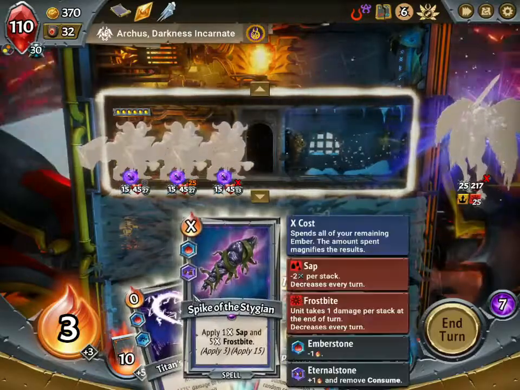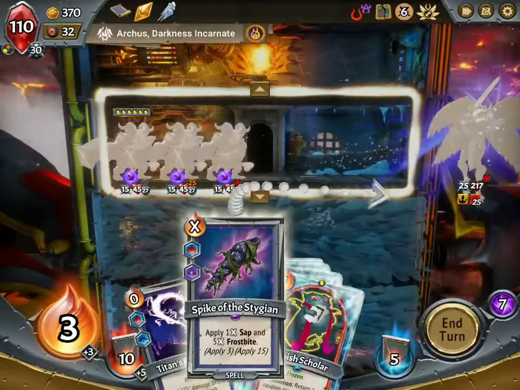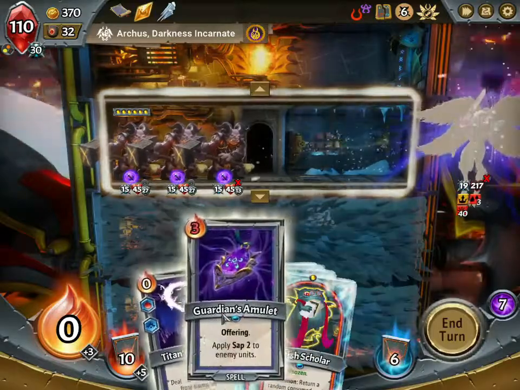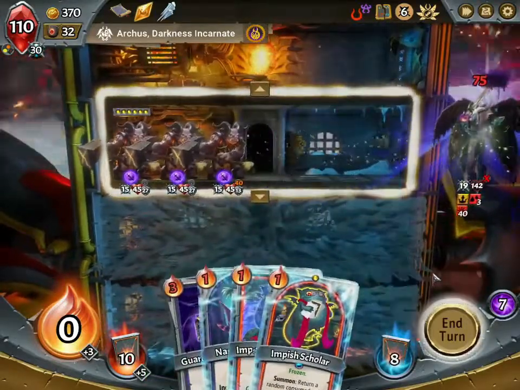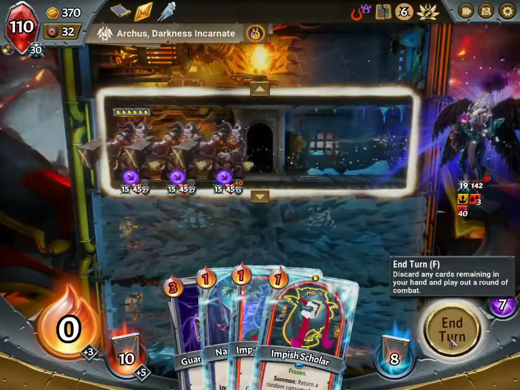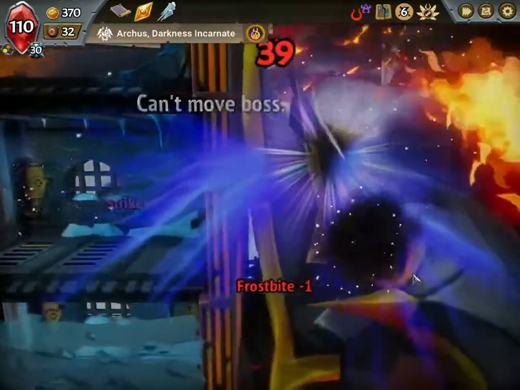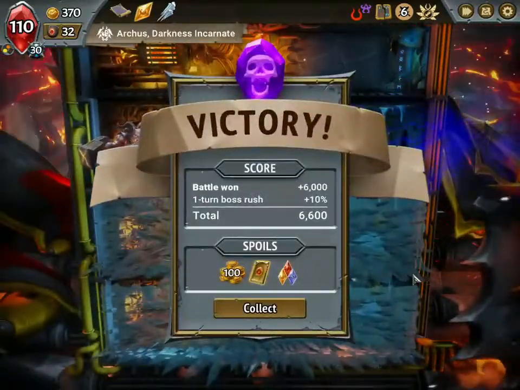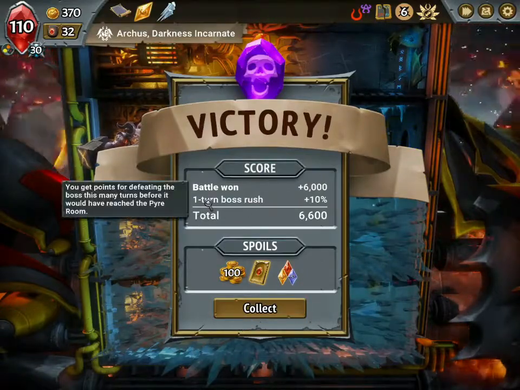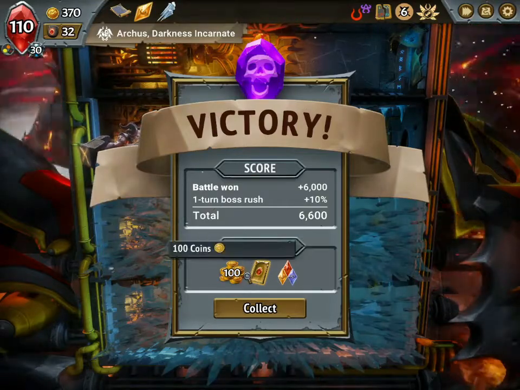It's not going to help as much as, I want to do this. No, I want to do this first. Get him some more frostbite, now he's weaker, and then I'm just gonna nuke him with this thing. Okay, so he's down to 141 health, and these guys will run him over. Awesome. That was a one-turn boss rush. Oh, okay, well, 10%, I would have liked more, but, you know, what can you do?